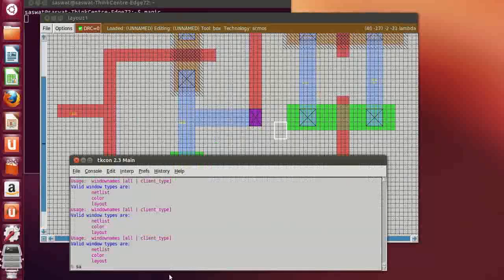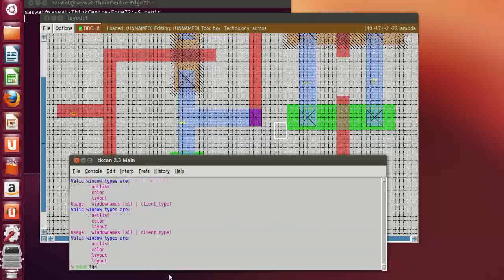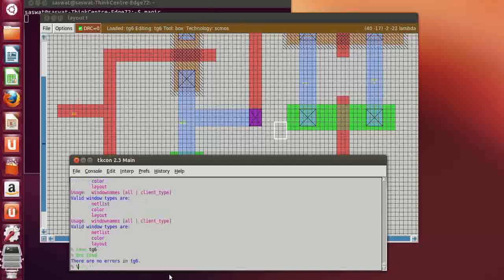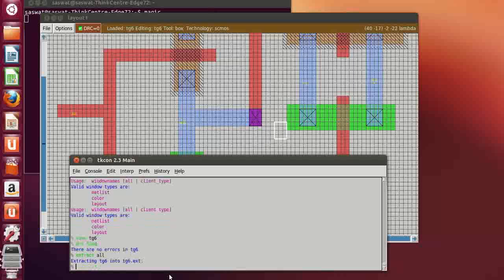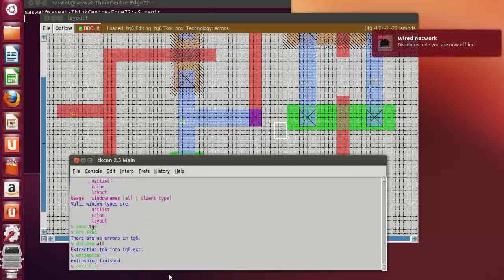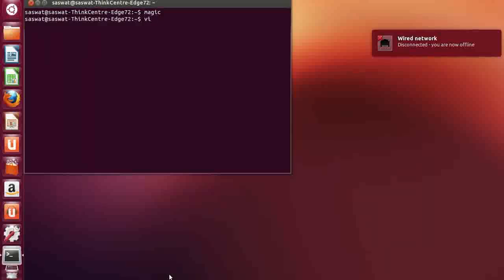Now save it. Save transmission gate 6. So let us find the DRC errors if any. There are no errors. So now extract all, extract to spice, then exit. vi tg6.spice.